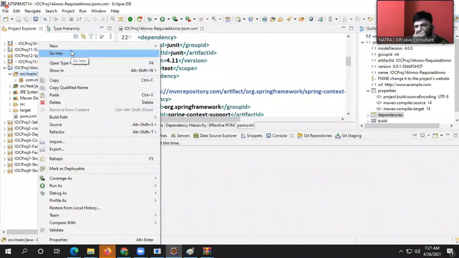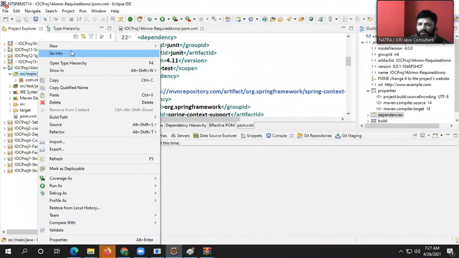Listen, guys. Initially, I will use more XML, less annotation. As each annotation I introduce, slowly XML domination will reduce and Java annotation domination will increase. When I say annotation-driven Spring programming, initially it looks like more XML, less annotation.